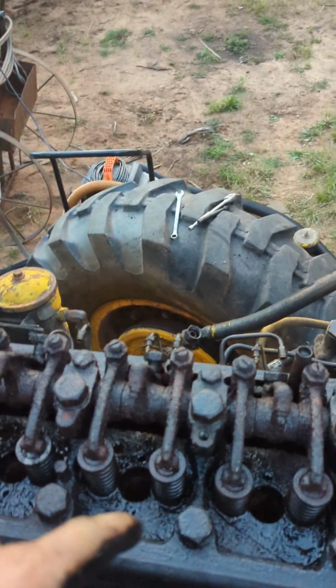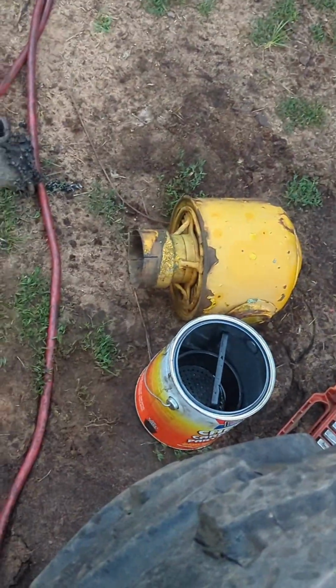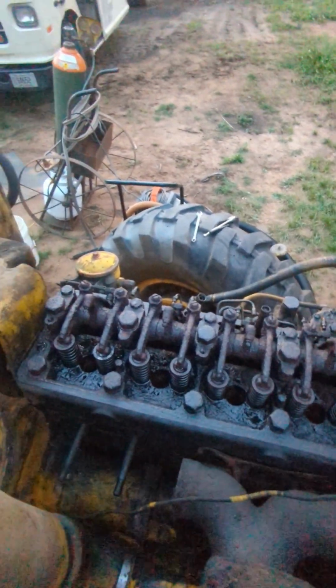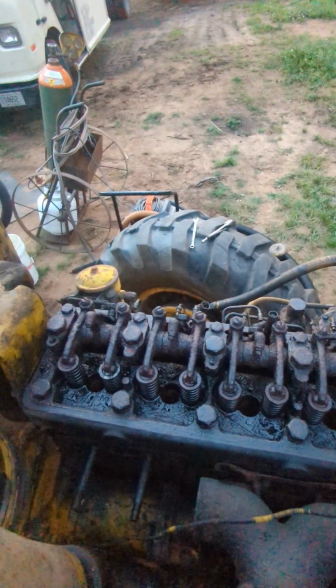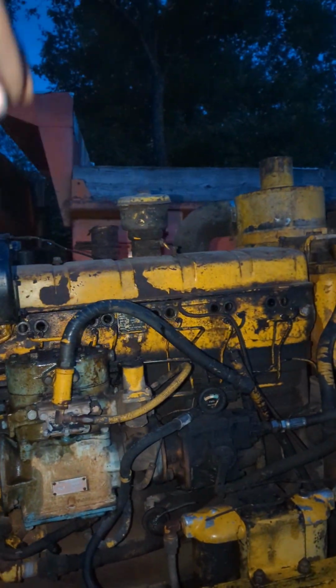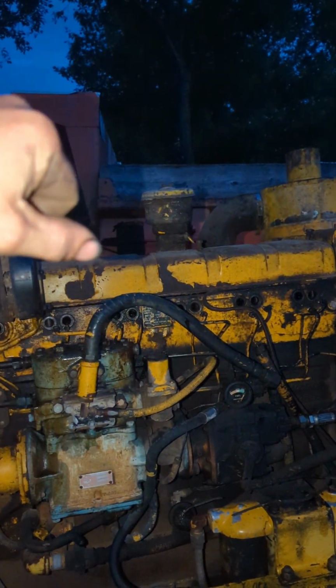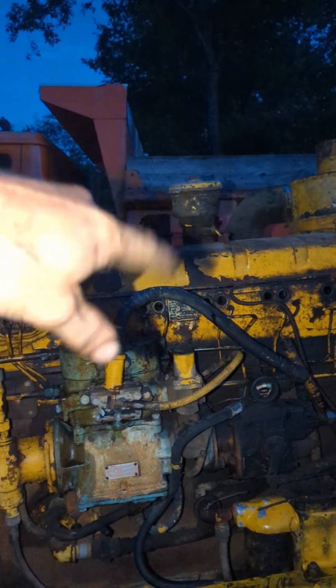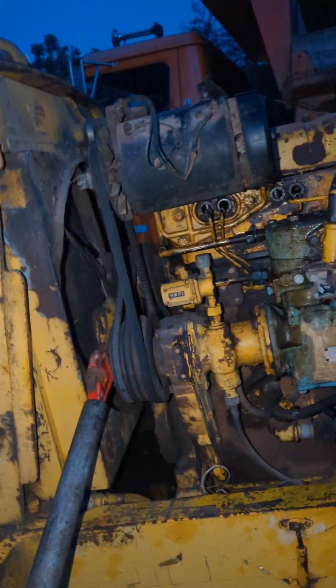I put a bunch of that parts cleaner in there. And I sprayed a bunch of PB. I don't know if I'm gonna get it broke loose, but it'd be fun to get it broke loose. I'll see. Alright, so I'll put some ATF in there on top of the parts cleaner and the PB Blaster. Put the valve cover back on it. I'm gonna let it sit tonight. I got this little bit of pressure on it. Actually, quite a bit of pressure.